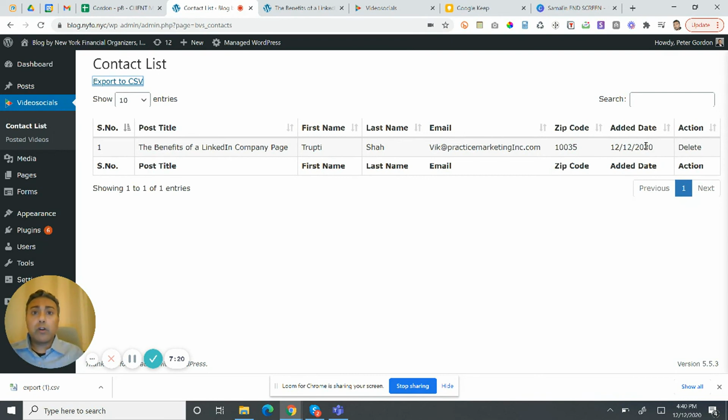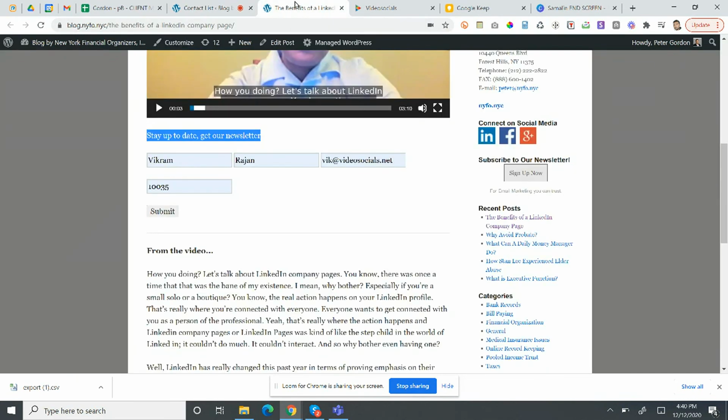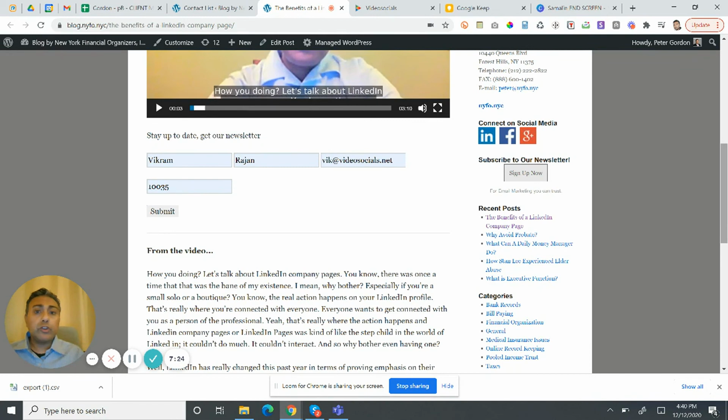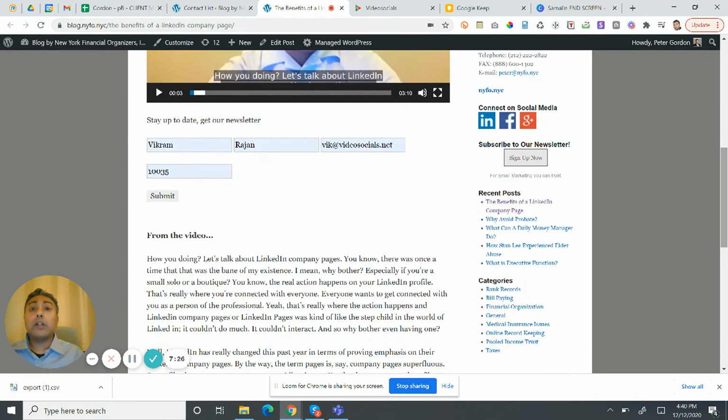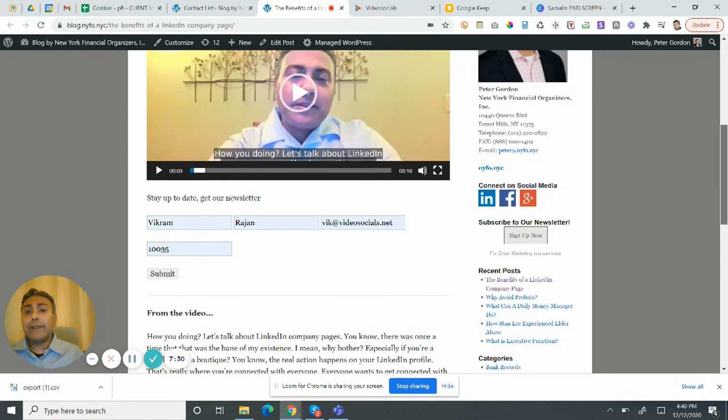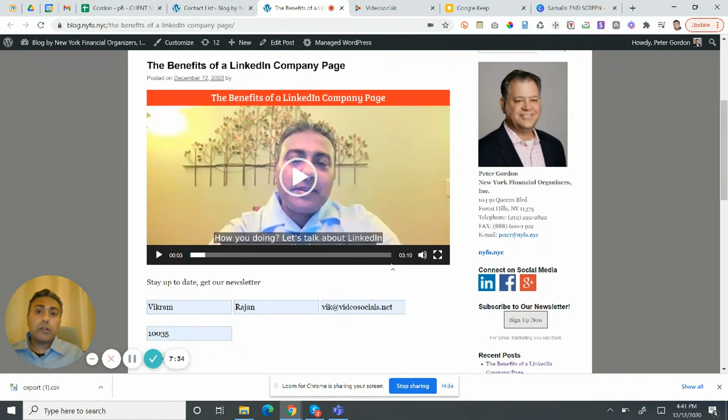Relatively simple, and what's really awesome is that while YouTube embeds you could use, YouTube embeds won't include your blog article formatted. It won't include an email capture form, and it may not even include some of the other bells and whistles with a video player. For example, when you embed a YouTube video, it sometimes shows other people's videos at the end, and that can be kind of annoying, and we avoid all that distraction as well.